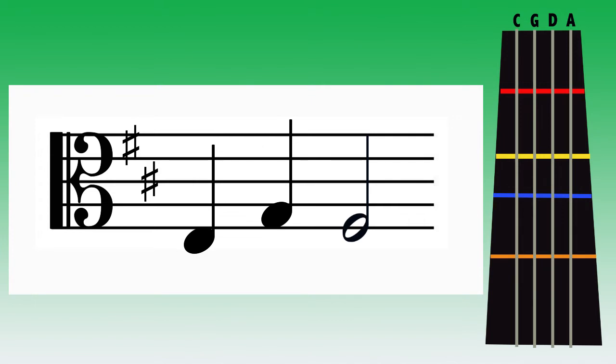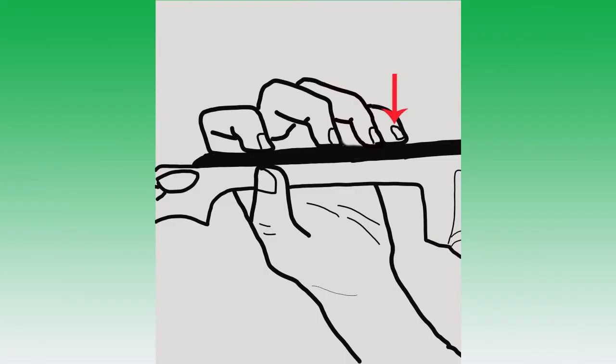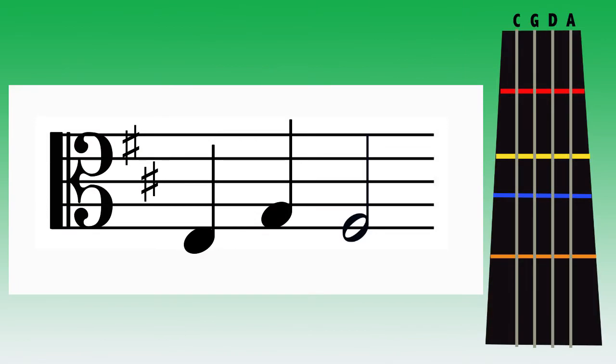In the last example, it's a good idea to use fourth finger to play G so you avoid crossing strings. Make sure to place your pinky on its tip so the third finger can get as close as possible for the half step. Let's try it one more time to check your finger shape and intonation.